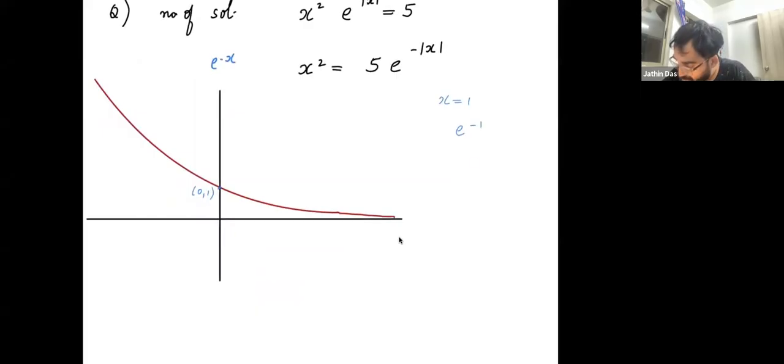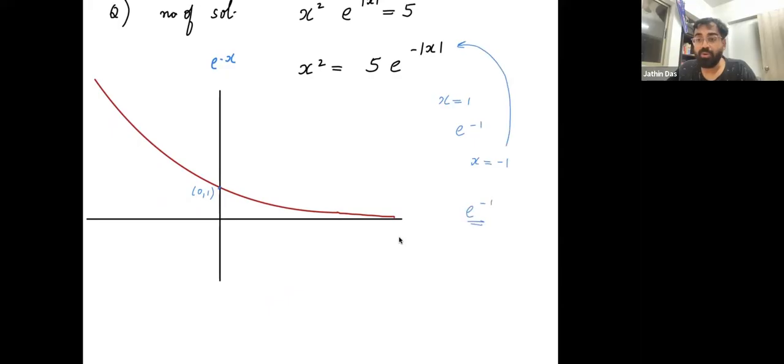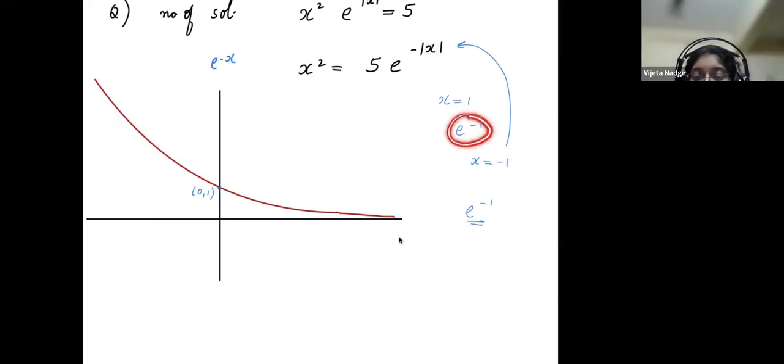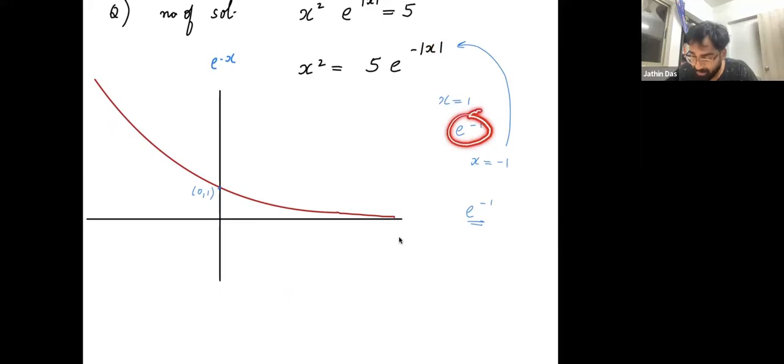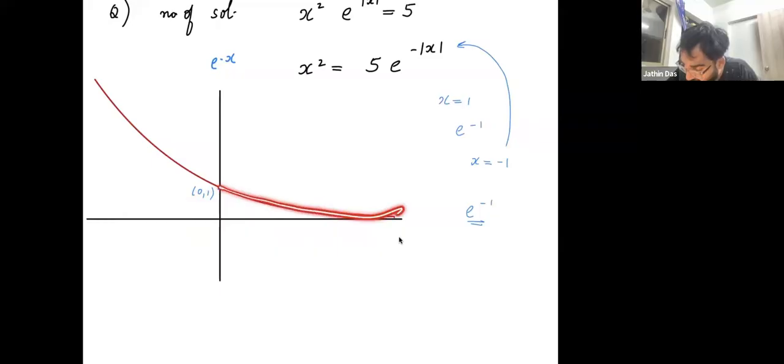Now, what will happen if I put x is equal to minus 1 in this equation? Again, you should get e raised to minus 1, because minus 1 inside mod becomes 1 only. So again, you have to get the same value. You understanding? So jahan pe maine 1, this value I'm getting, same value I should get when I'm putting minus 1 also. So iska image aise aayega, dekh, aise. So whatever is this, that will be mirror image through y-axis.